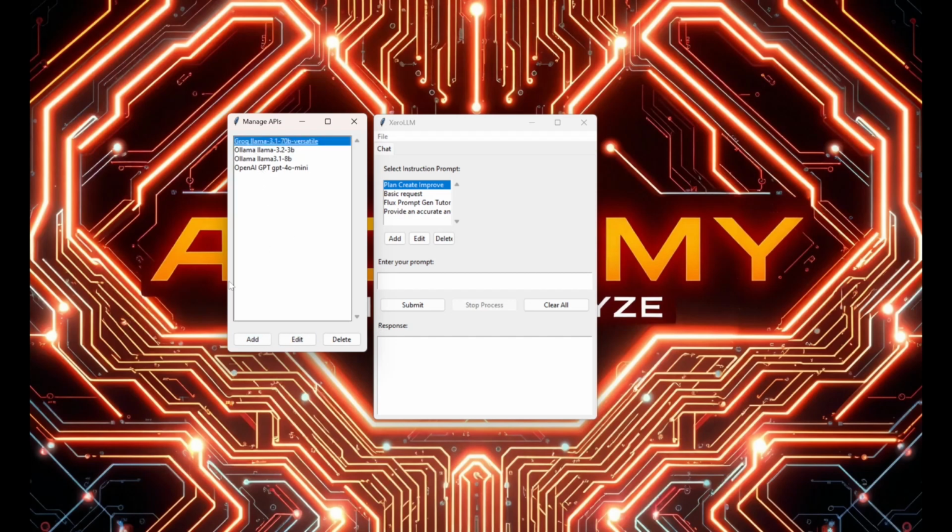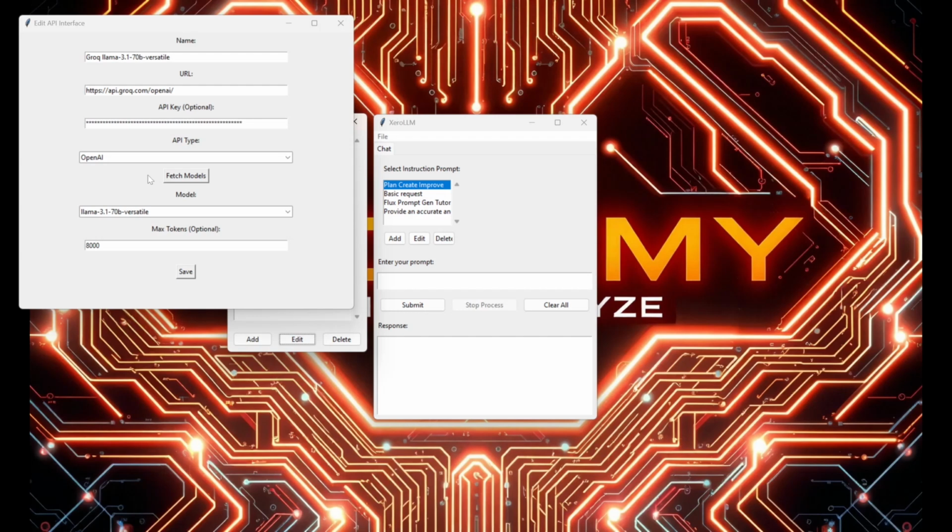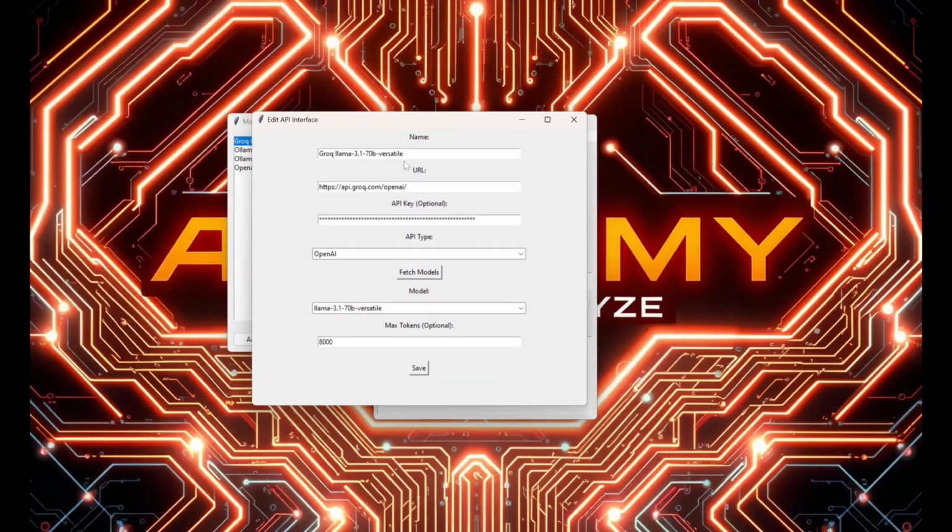Okay, so let's jump into the Grok Llama 3.1 70B versatile connection. It brings up the properties window where you can edit the API properties. This is just a name. You can name it whatever you want. This is where you put in the base URL for the API. Typically, most APIs that are not OpenAI will start similar to this, where you have the URL for the API dot claude dot whatever, and then most of them have a standard OpenAI path here, because OpenAI just set the standard for that. This is where you put your API key.